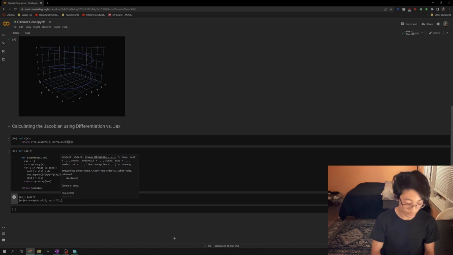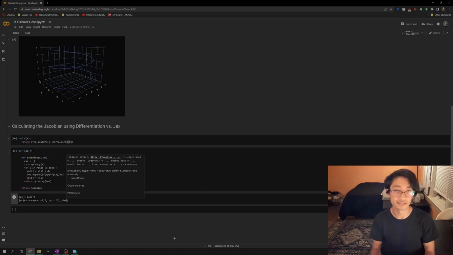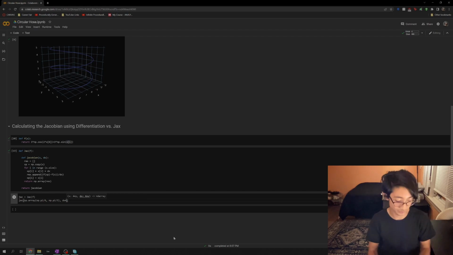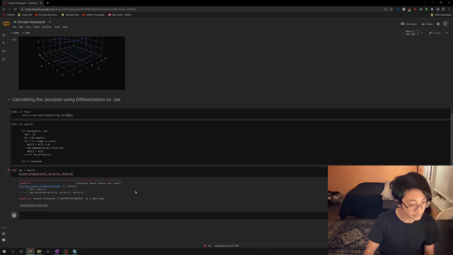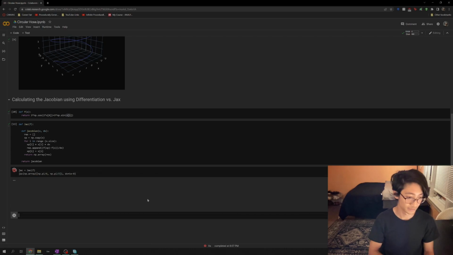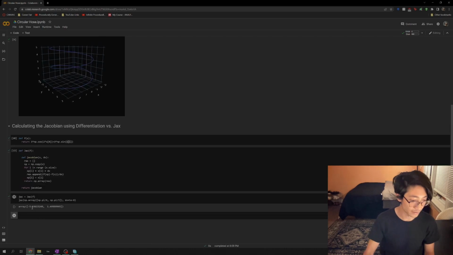And finally, we also need to supply a value of dx. So dx is basically a very small increment in x, so it just has to be a really small number. For now, let's just call it 1e to the negative 8. And okay, looks like there's an error here. So since we're passing an array, this actually has to be enclosed by square brackets. That should work. All right, so we have these two values as the Jacobian.